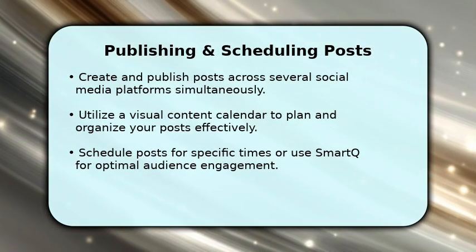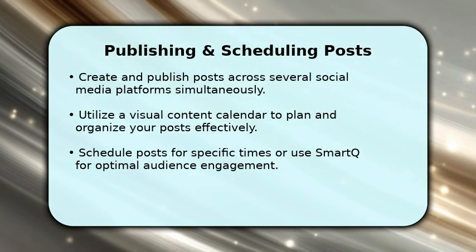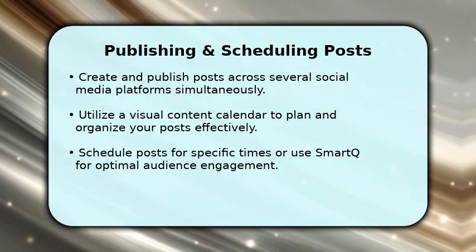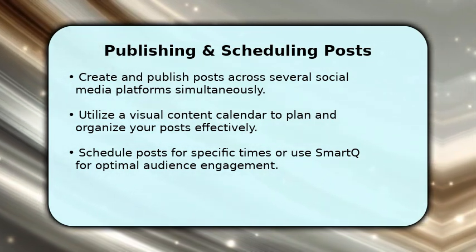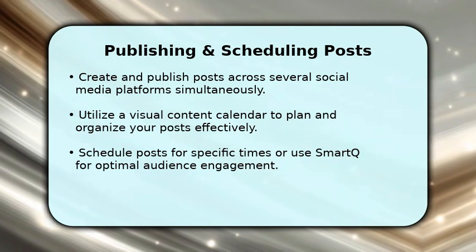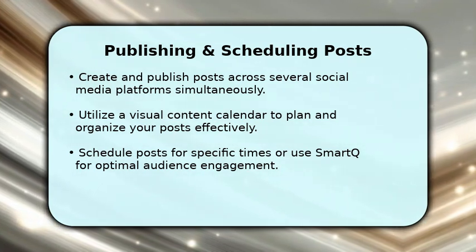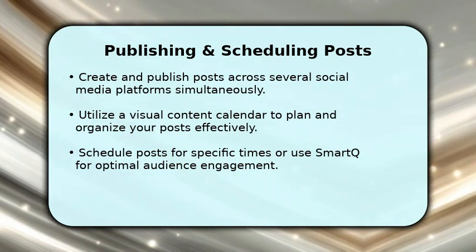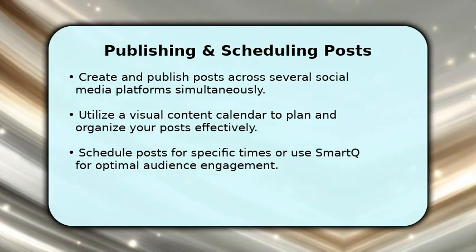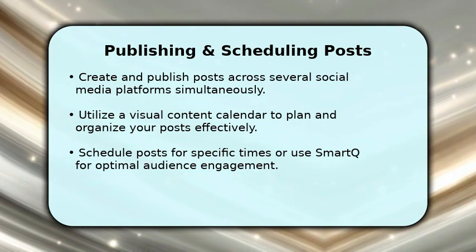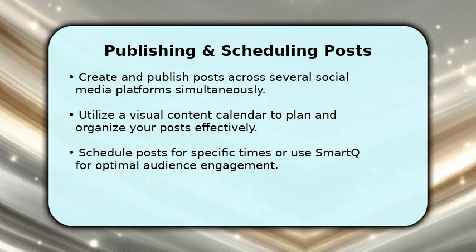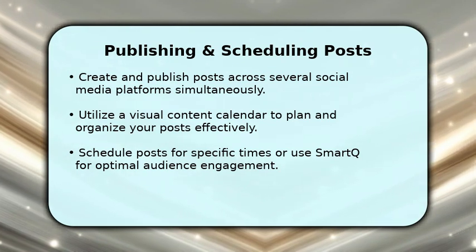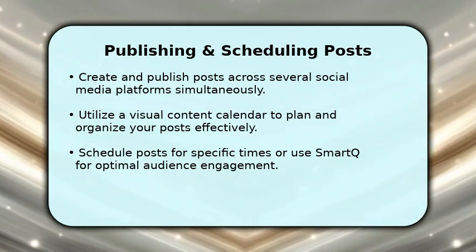Zoho Social makes publishing content straightforward. You can craft a single post and publish it across multiple social media channels at once, saving you valuable time. The intuitive content calendar allows you to visualize your entire posting schedule, making planning simple. For maximum impact, use the Smart Queue feature, which suggests the best times to post when your audience is most active, ensuring your content reaches more people.